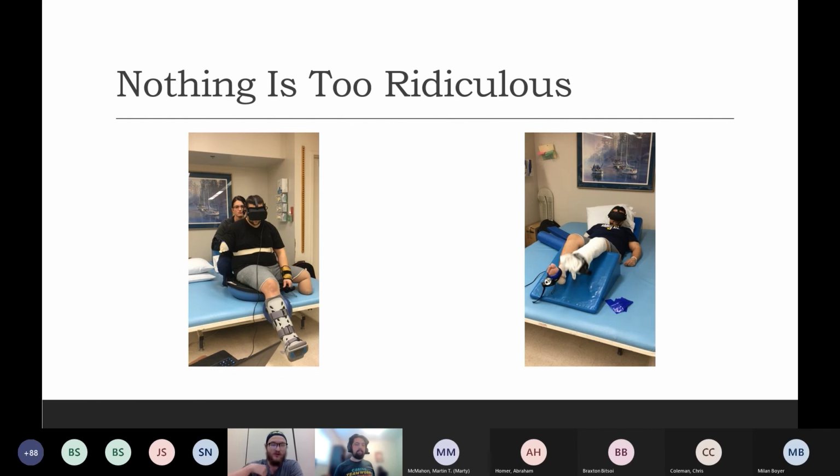So he's getting some great shoulder range of motion, which a lot of times after amputations, it's common to get contractures afterwards, and range of motion is really, really important. So this makes it a fun way for him to work on that difficult shoulder range of motion, and he has that difficult dynamic seated balance where he's getting some good trunk activation as well.